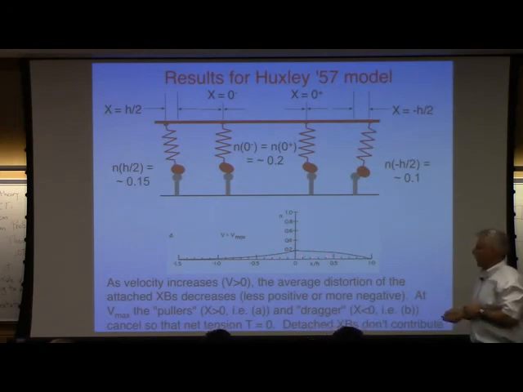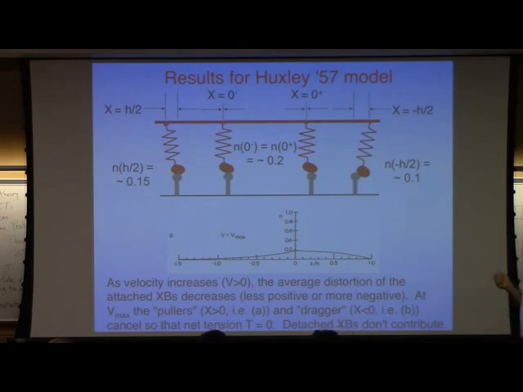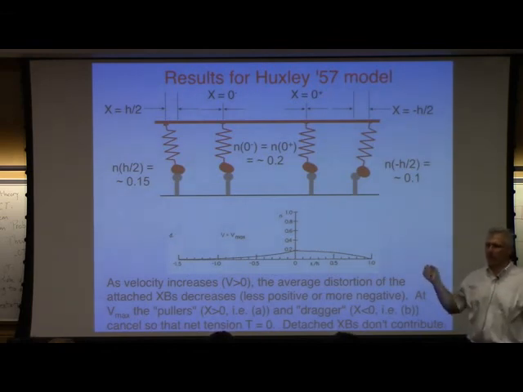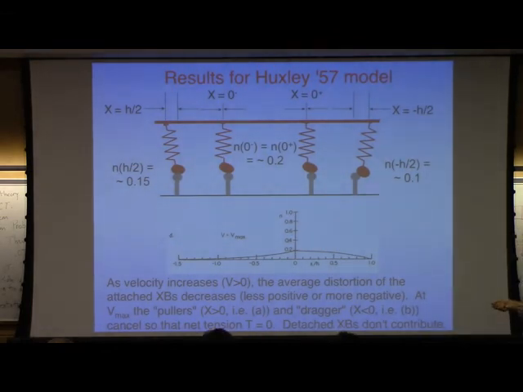Now, this question is going to come up at some point, which is in the homework, and you're going to see on the test: do you expect, if you integrate this area and that area, that they're going to be equal? Because at some level you've got pullers and you've got draggers, and they're in this equilibrium. So should these be equal areas? And the answer is no.